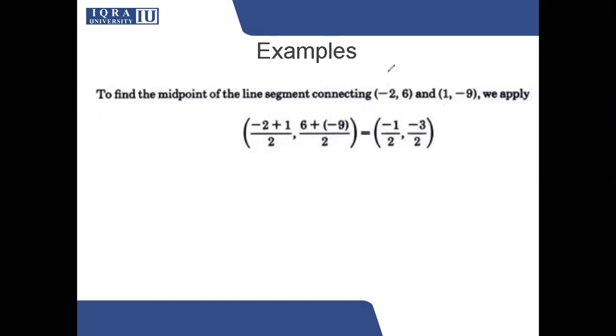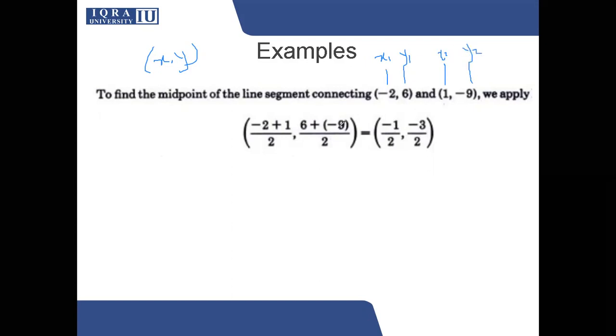So this right here, you can call x1, and this right here you call y1. Please make sure that you don't call this x2, because again, I'll repeat, we write ordered pairs in the form of x comma y. So this is x1 comma y1. x1 will be minus 2, y1 will be 6. Similarly, this right here I'll call x2, and this will be y2.